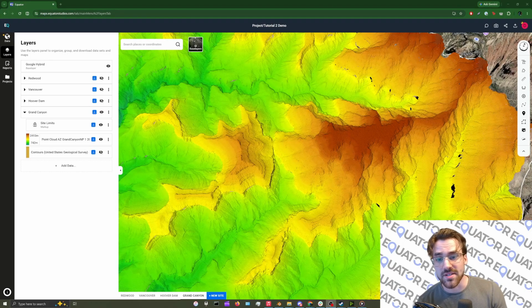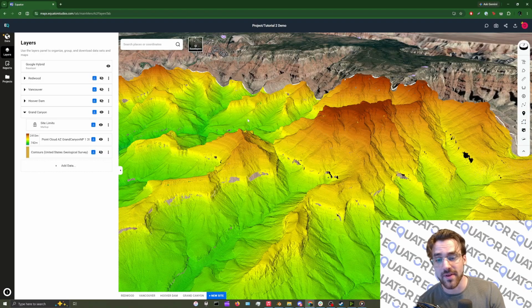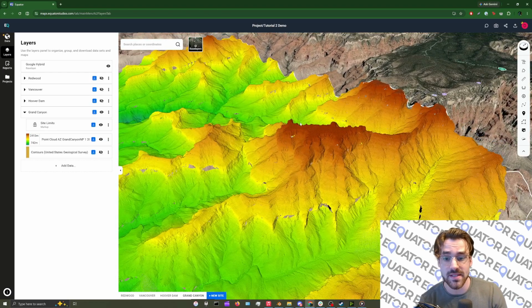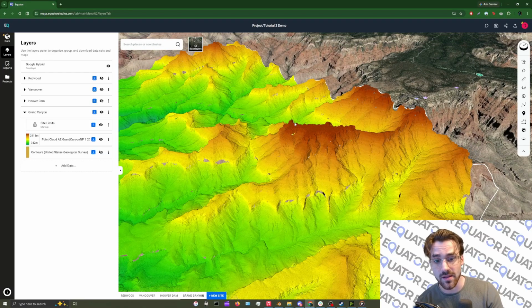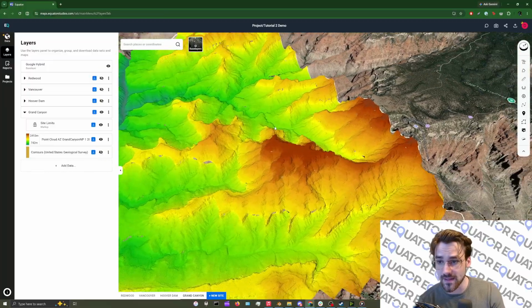For industries such as mining, oil and gas, civil engineering, or environmental consulting, accurate terrain data is often the very first thing that you'll need before anything gets moving. Being able to generate this quickly and at this level of detail through Equator is a huge time saver compared to traditional ground surveying. It's also important to note that for areas like this, where access on the ground is difficult, LiDAR is often the only practical way you'll get the data you need at all.